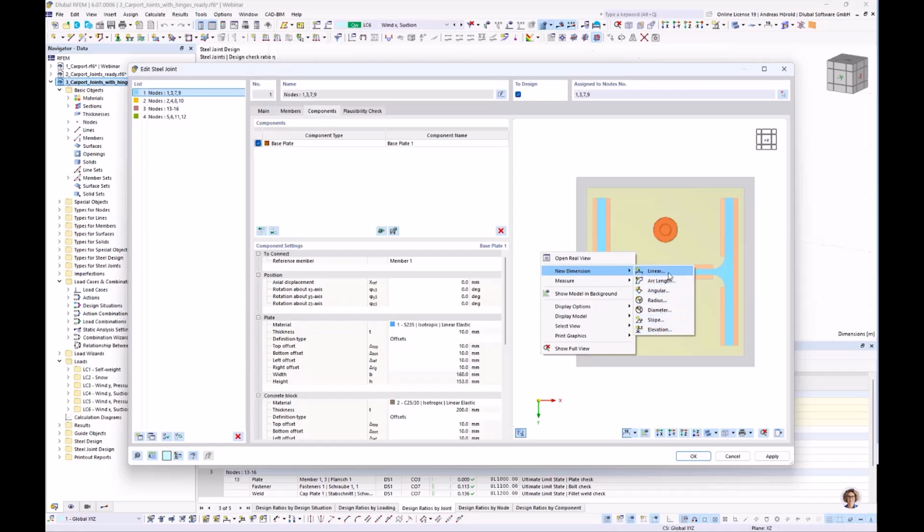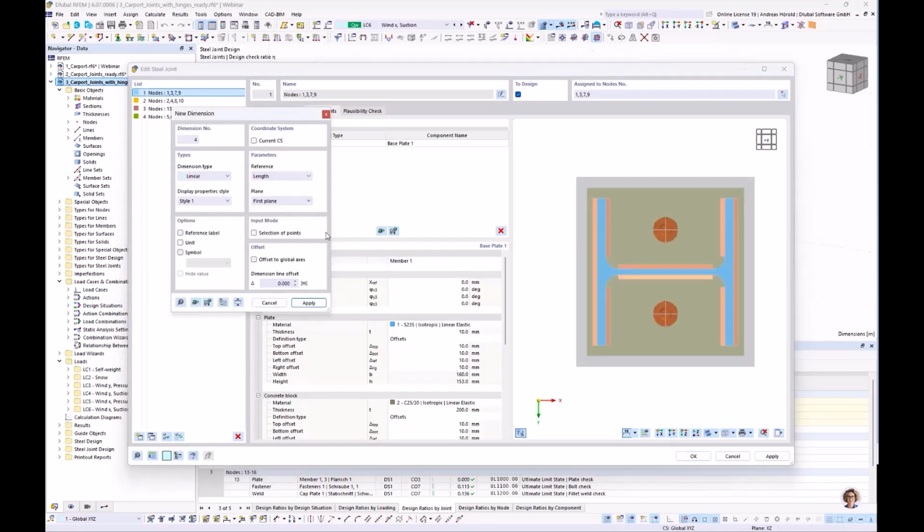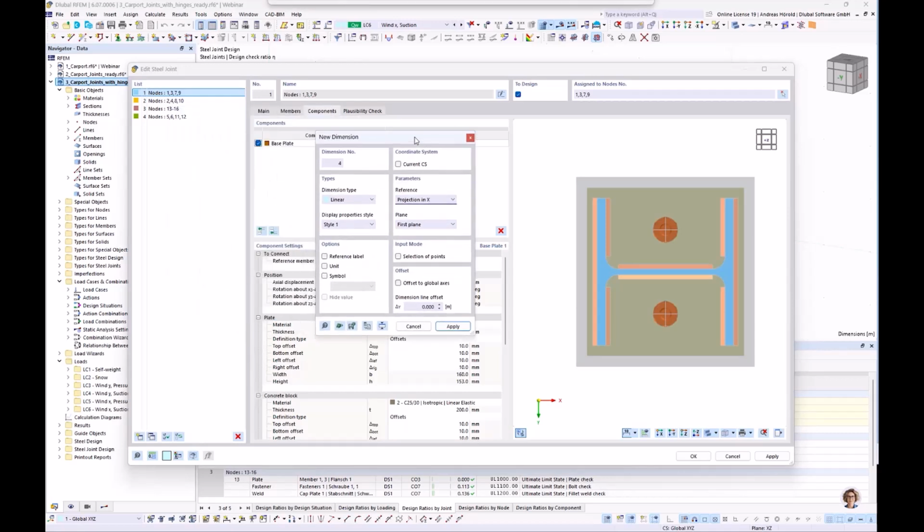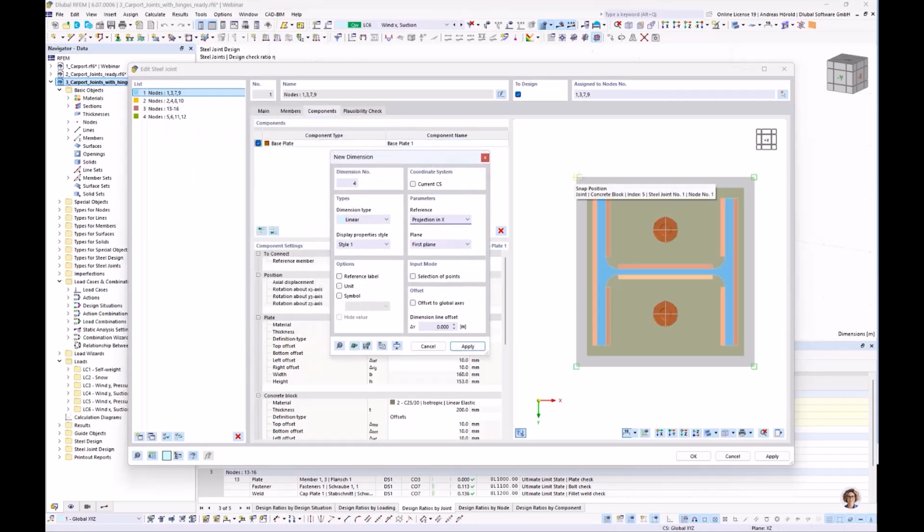For different dimensions I select linear. So in X direction, I select the corners of the plate, the concrete block and the bolt. Then in vertical direction, the same.